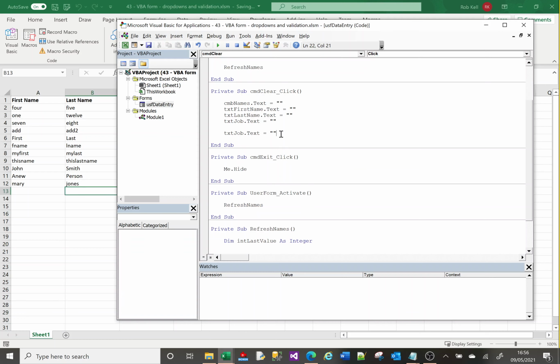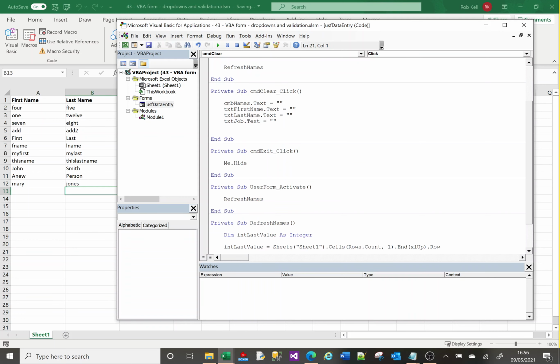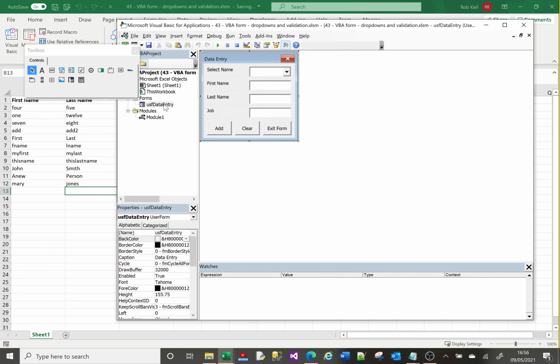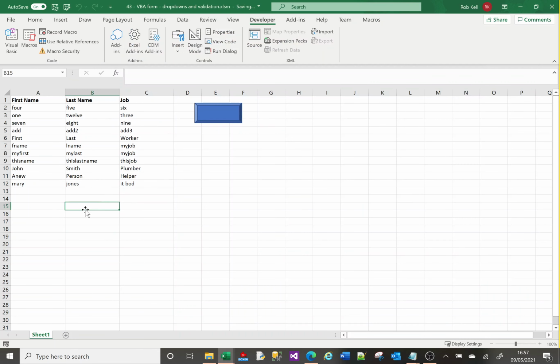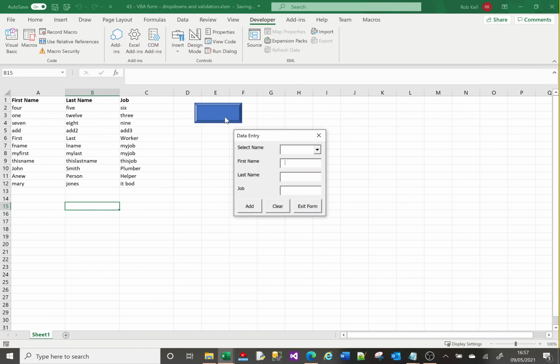However, if I come back to my Visual Basic and I go to my form, I think at that point it kind of refreshes the form itself. So when I come back to here now, the cells are blank. Just something to note when you're working with this. It does remember the values that you put in previously, unless you've actually gone into the form in VBA, in which case it clears things down.